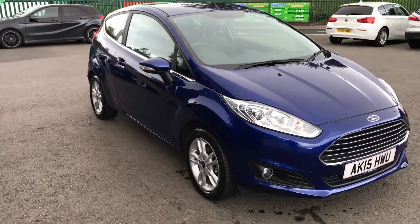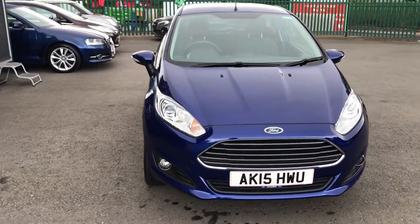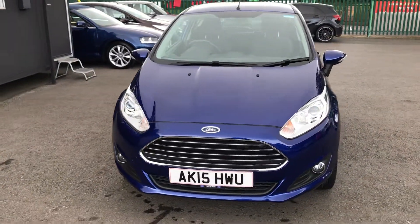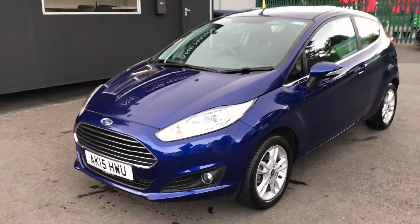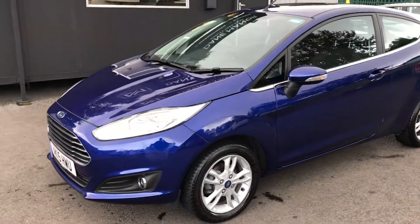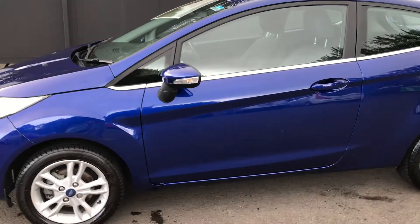Here at Daymond & Cars we have the sale of a Ford Fiesta 1.25 ZTEC 3-door. This car is finished in Deep Impact Blue Metallic, which in my opinion is the best colour that Ford do. It really does look superb in this colour. The car is a one-owner car from new, plus Ford. All the alloy wheels are in immaculate condition.